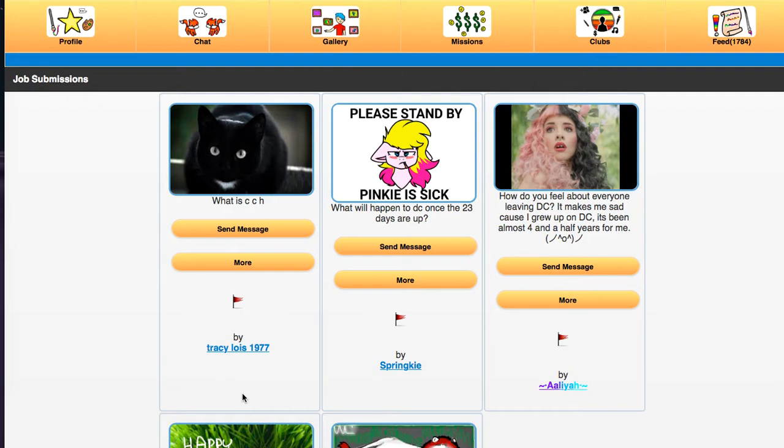CCH stands for Chroma Club Helper, and that's kind of like a Doodle Club Helper, except CCH helps with Chroma Club. Sprinky asks, what will happen to Doodle Club once the 23 and actually now 21 days are up?